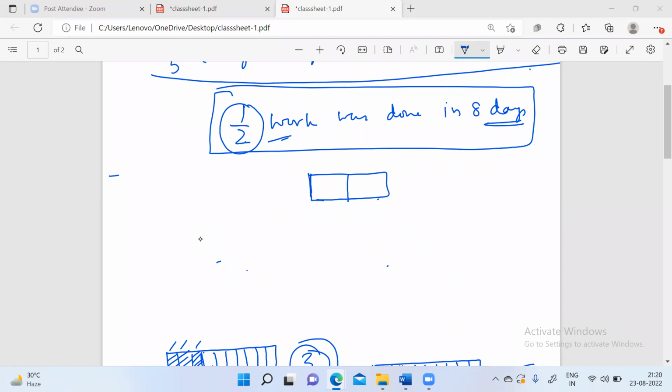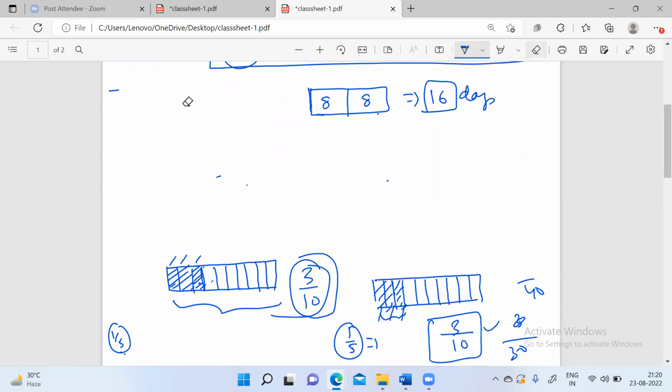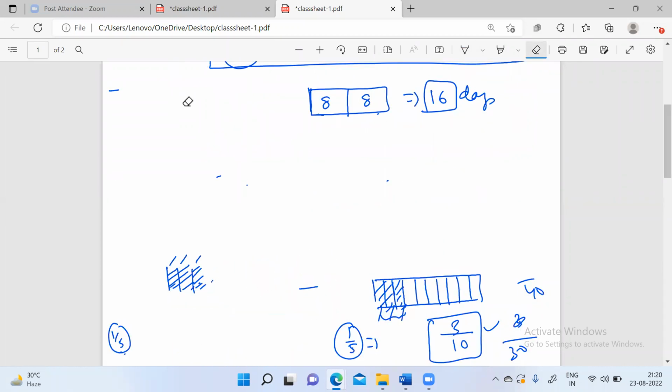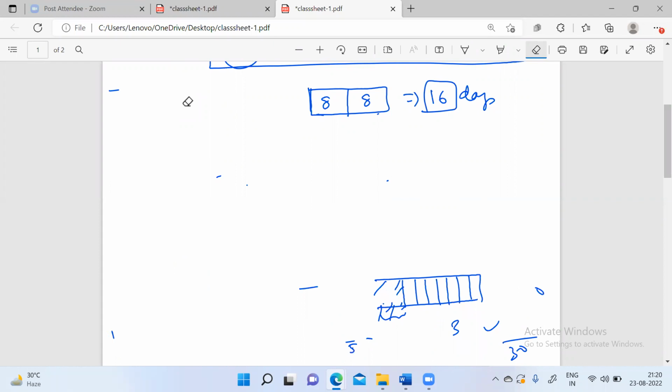Yes sir, यही होगा। हाँ, तो इसमें अगर एक में 8 दिन लग रहा है तो दूसरे में भी 8 दिन लगेगा, तो टोटल डेज 16 होगा। ठीक है। अब मैं बता रहा हूँ कि मैंने तुम्हें क्यों बोला, उसको ये करने के लिए कि हाफ को डबल करना is very easy, है ना। आपको पता है कि हाफ 2 बार में पूरा हो जाता है, but अगर कोई चीज 2 बार या 3 बार में पूरी नहीं होती है, तब क्या करेंगे?